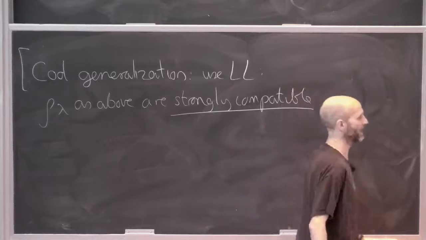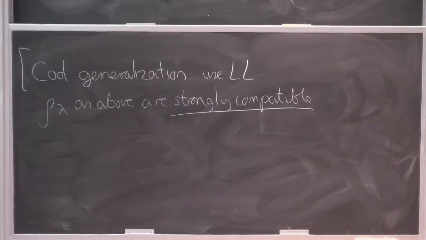So what strongly compatible means, what I've said here is, do you remember there's a bad, it's gone now, but there was a finite set S0 of primes at which we said nothing. So, for example, with the elliptic curve case and for the étale cohomology case, this S0 is the primes where your variety has got bad reduction. But if you use local Langlands, you could even make sense of what it means for two different, possibly completely ramified representations to be the same. So you could say they have the same Langlands parameter, right?